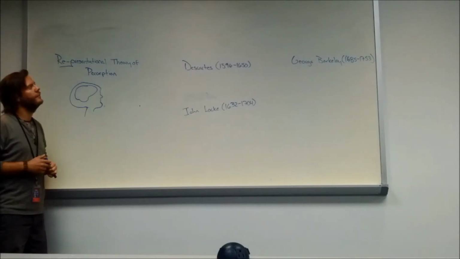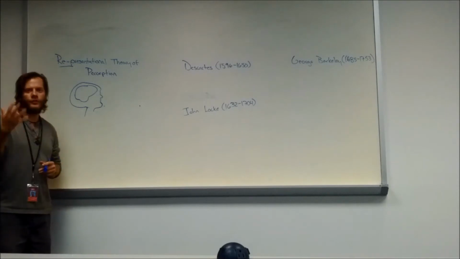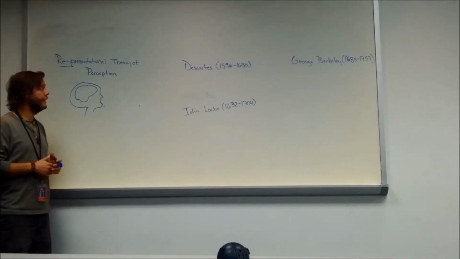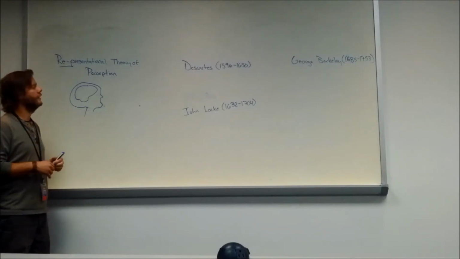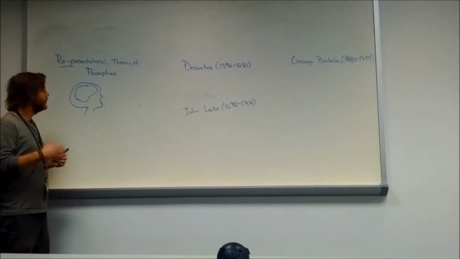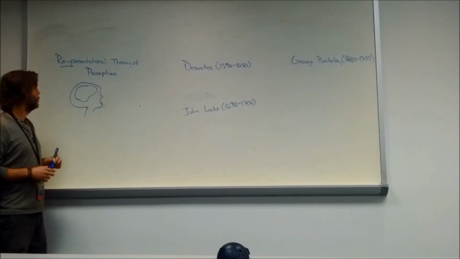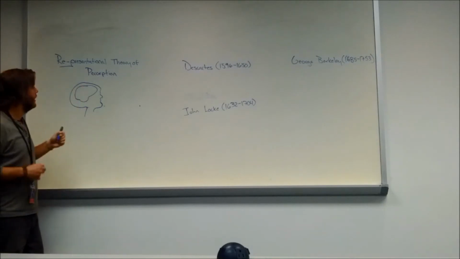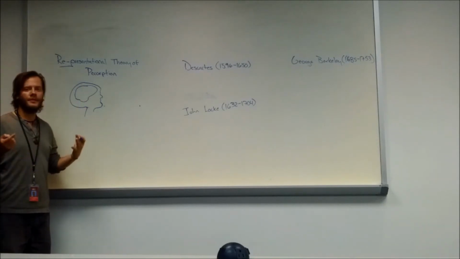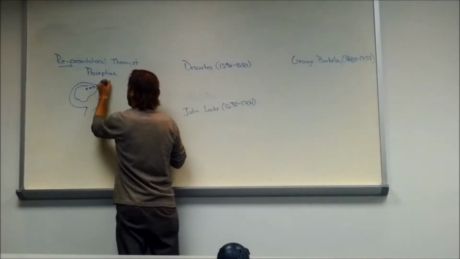By the time we get to the 1500s and 1600s, the idea of the soul, which has been here since the Greeks, and which the Christians also believe in, is the soul within the body. The idea of the soul is now starting to take on the idea of what a mind is. No one's proven it yet, but people are starting to figure out perhaps the mind is right here in the brain. And the representational theory of perception is that the mind exists within the body.